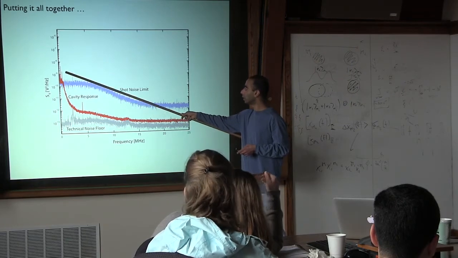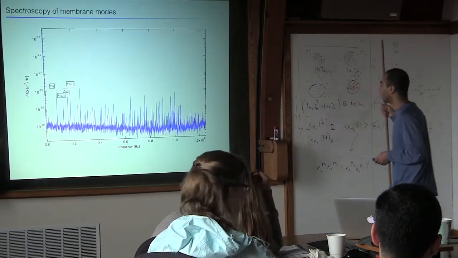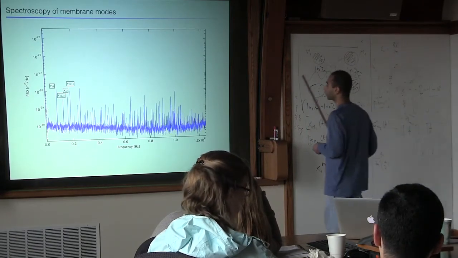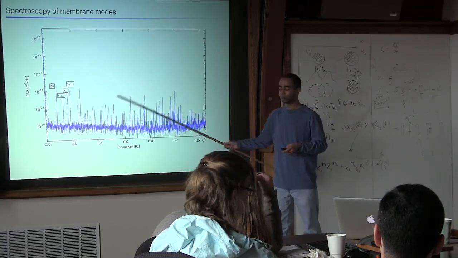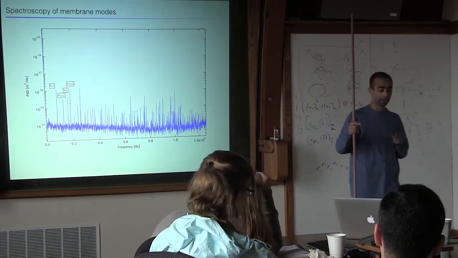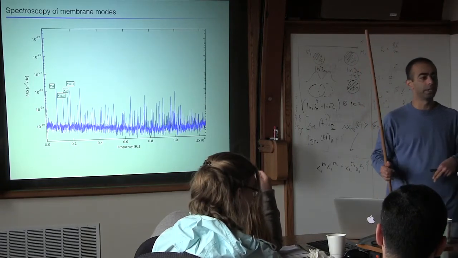You see a lot of guff here. Those happen to be precisely the modes we are trying to study. Those are the modes. And this is for very, very low power detection. So the noise floor is about 10 to the minus 15 meters per root hertz. We actually got down to about 10 attometers per root hertz sensitivities.